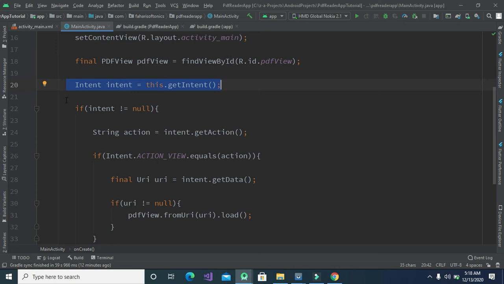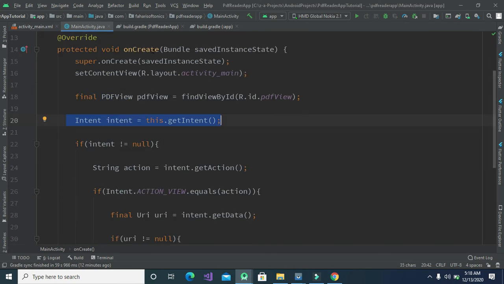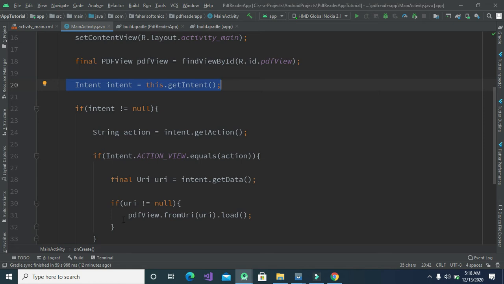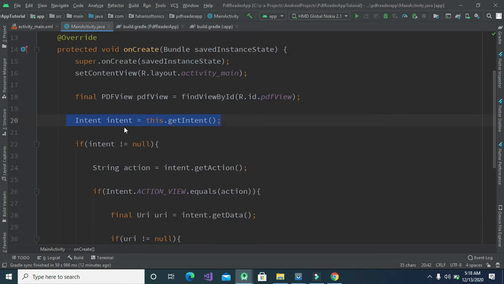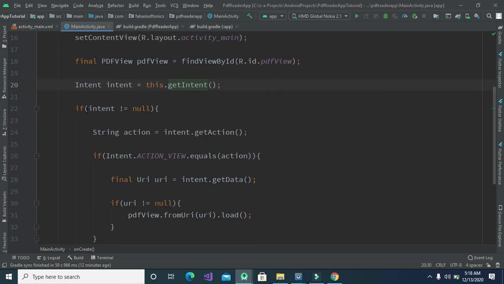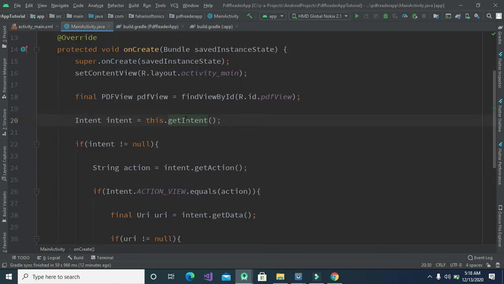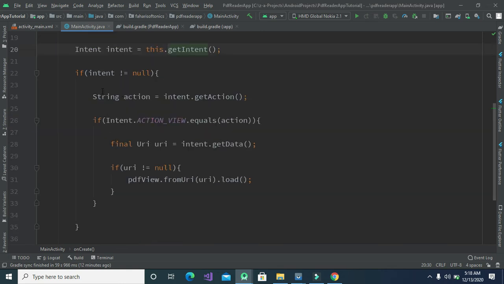Then I check if it's not null. I'm doing defensive programming here. So I get the intent, check if it's not null, then ensure that the action is view, that this person wants to view. If the URI is not equal to null, then I'll display that document.